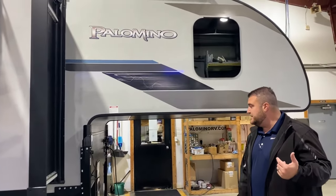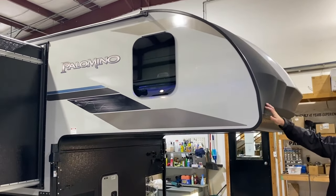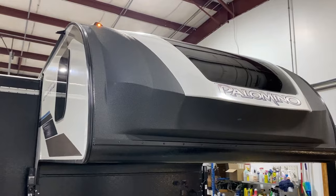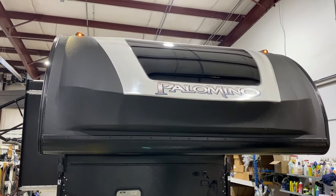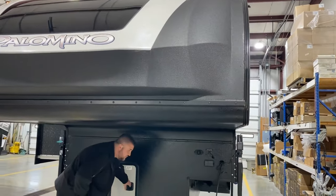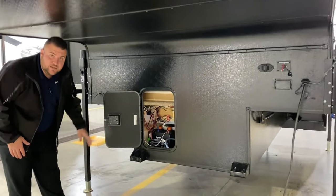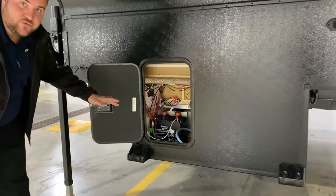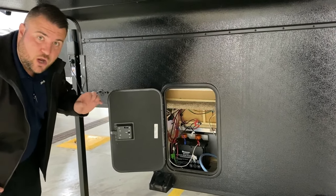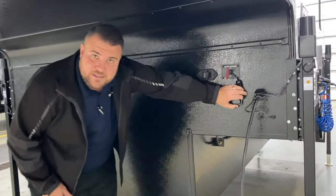As we move around to this side, you'll notice that we have the large fiberglass cap here. It has the windshield up top there, so that will not open like a window, but it is more of a windshield, if you will. Down here in the very front, we are going to have your battery storage compartment. The camper is equipped with a 100 amp hour lithium battery and 400 watts of solar already mounted on the roof. Over here, we're gonna have another direct line to the battery.